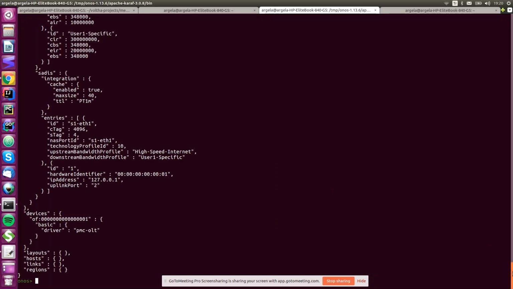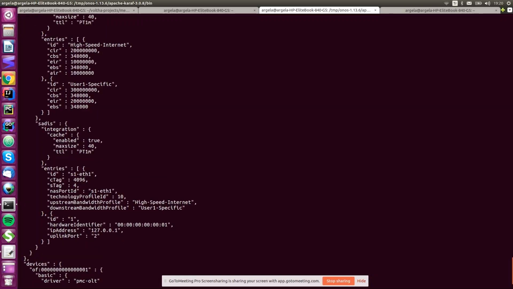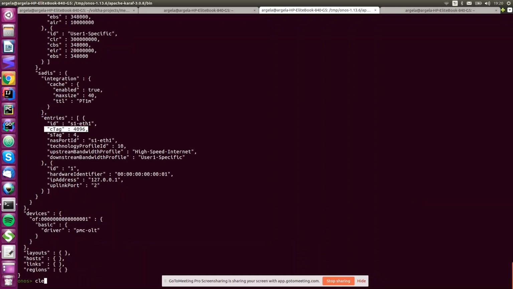Actually, this is the same configuration, but the major difference is CTEC. I mean, 1496 is any VLAN value. So the packet will come with a VLAN, and it can be 10, 90, 5, but it must have a VLAN. So let's add the subscriber.